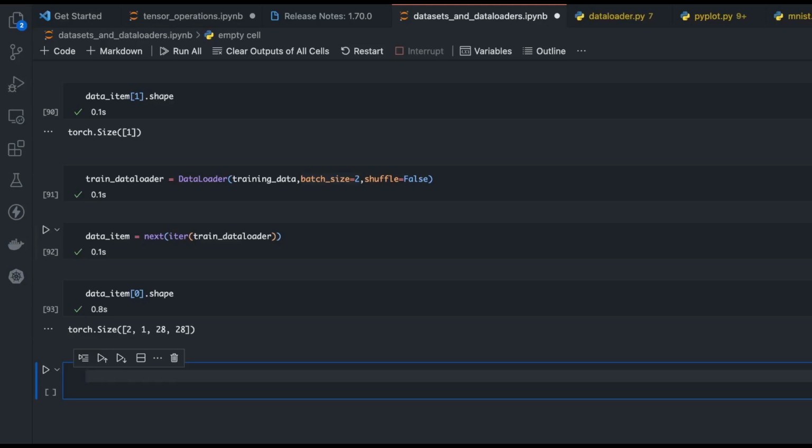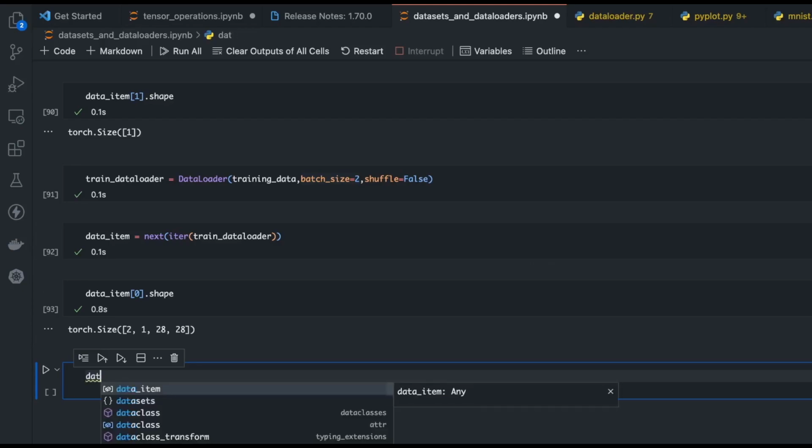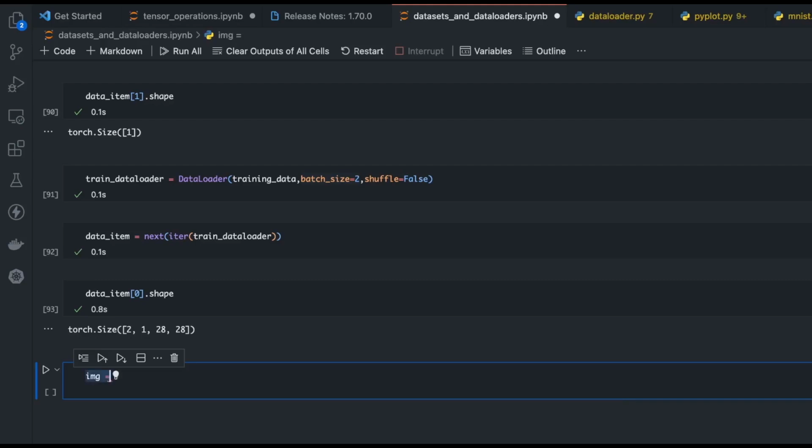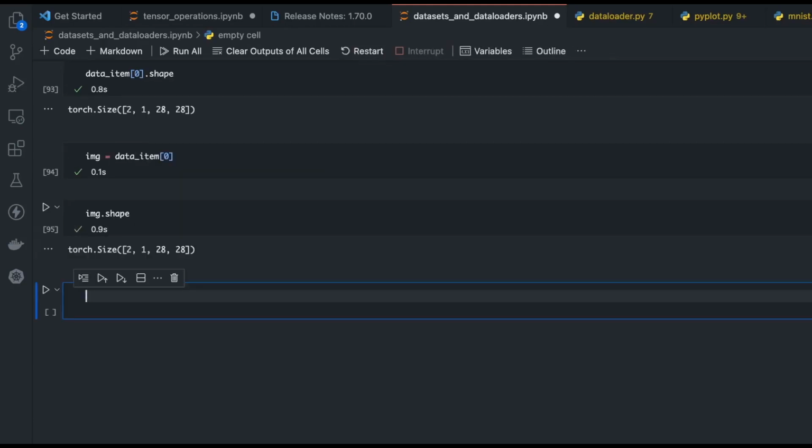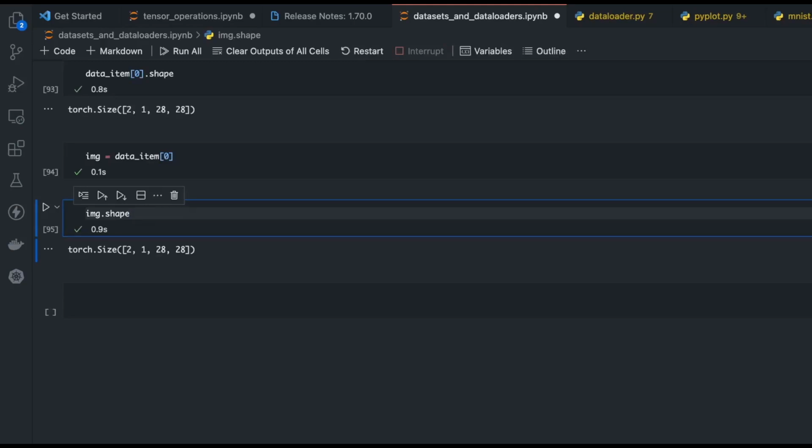We can also plot the tensor which was returned. In order to do that, we can take the first image which was present inside data item. Here we are taking data item of 0 as the image, and then we're going to use the same functions which we used previously, plt.imshow and plt.show, in order to plot it. In our case, the tensor is of shape 2, so we're going to take the first image. Instead of taking data item of 0, we'll have to take something like data item of 0 comma 0.